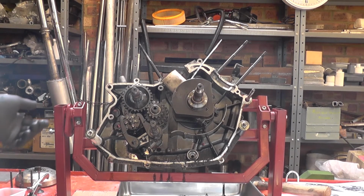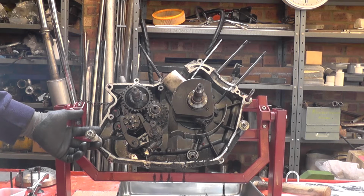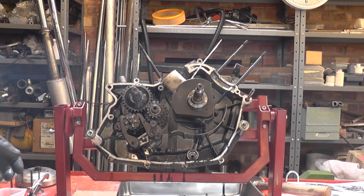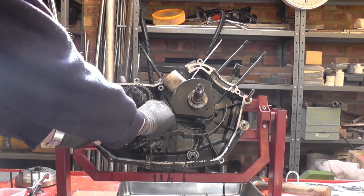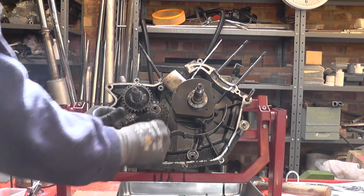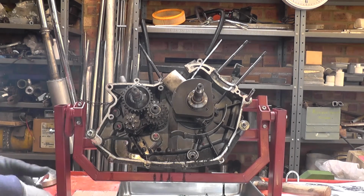Now I can finish stripping the left hand case. I've got some plastic tubing here to clamp this case to the stand again now that the right hand case has been removed. So first thing to remove is the selector mechanism. If you pull back the spring-loaded arms, that can just be removed as an assembly.